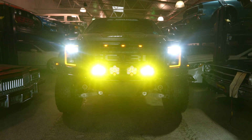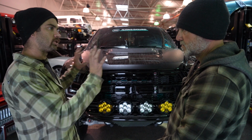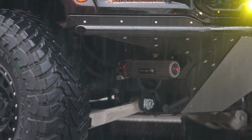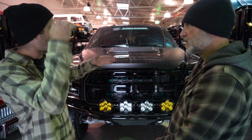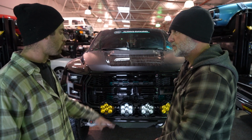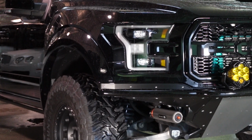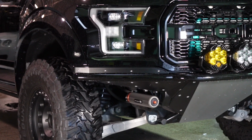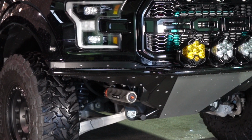And then we did some aluminum work under it and moved, you'll see down here, the reservoirs for the shocks. We moved them back a little bit so they can't get hit by anything. Right. And then it's also skid plated under the A-arms, from the front cross member to the rear cross member. So it's all clean. A nice sleek line, approach angle is as tight as it possibly can be, all bolt-on and powder coated. And some cool little bezels in the corner of the lights to fill up the gaps and just add some style, because otherwise there would have been a gap. But yeah, as far as front end goes, bumper, all that stuff, that's pretty much what we did to the front.